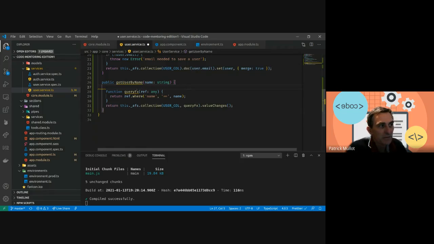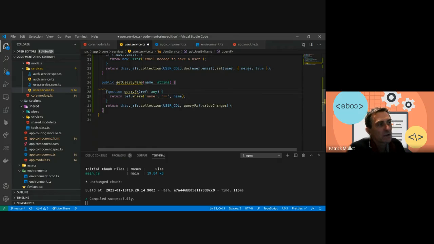I'm defining a function, the query function, and this function will be passed one parameter, which is a reference to the collection. This reference can take the where function, where you can pass three parameters: the field you're doing the query on, the operator of the query, and the value that you want to query.